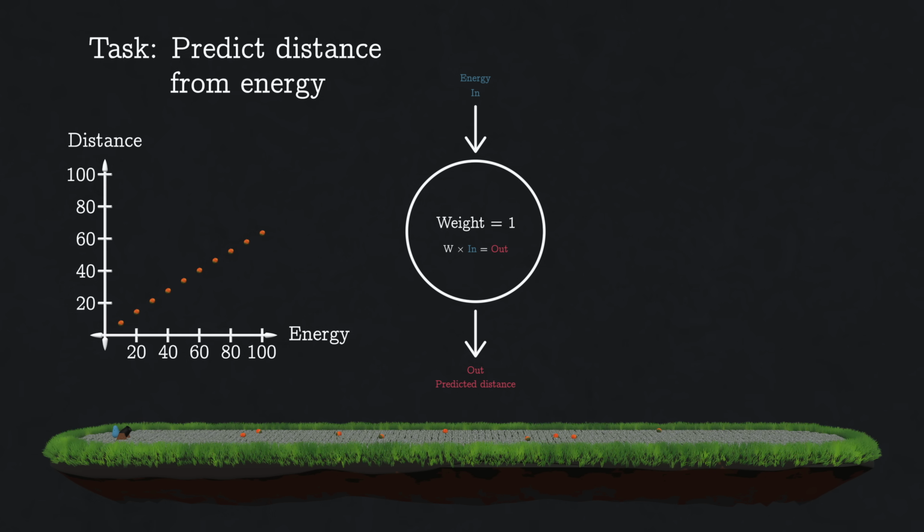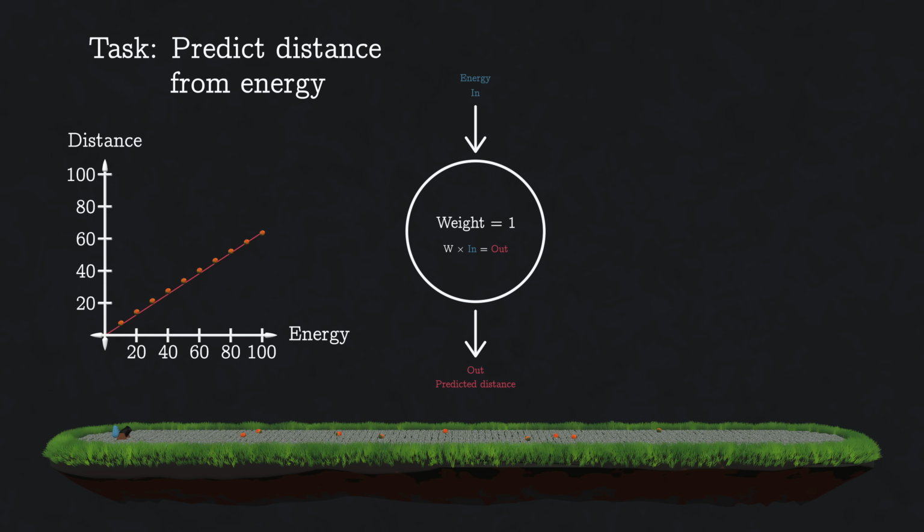So this is a function we can plot on our distance versus energy graph. It's a line, and the slope of the line is the weight. Comparing this line to the shot data we recorded, it's clearly wrong. These points are the actual observed data, so if the neuron were doing a good job, the line would go straight through the points. We could manually adjust the weight to get a good fit, but we're trying to build toward a system with a whole bunch of weights which we don't know how to adjust manually.